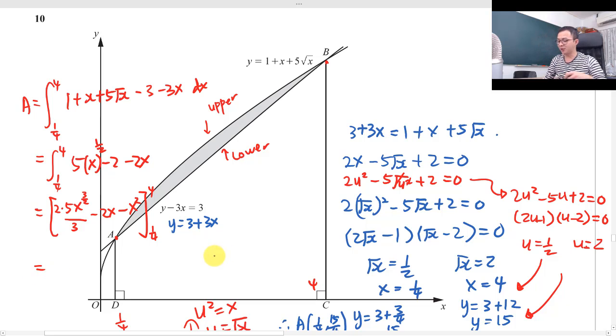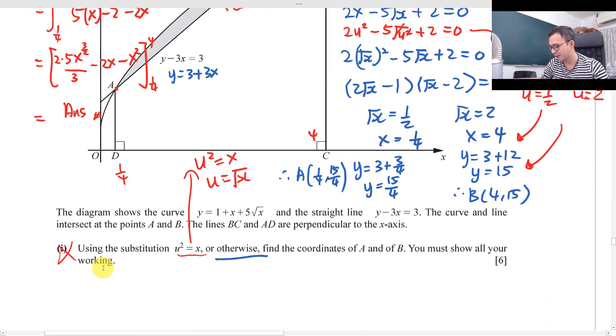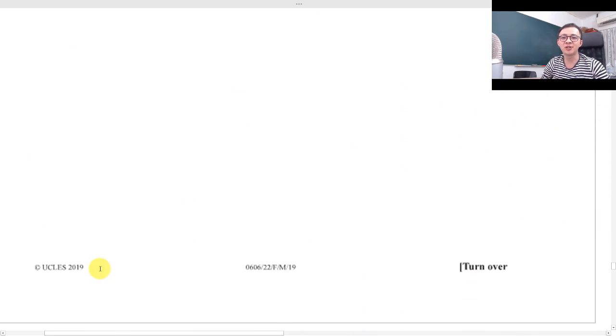Alright, then the next thing you do is you substitute the 4 into all the x answers here, minus you substitute 1 over 4 into all the x answers, and then you will get the final answer here. Alright, I'm not going to do the simple calculation because this is how you will do it. Alright, so I will skip this question.